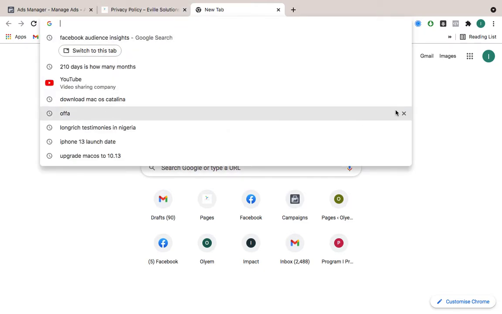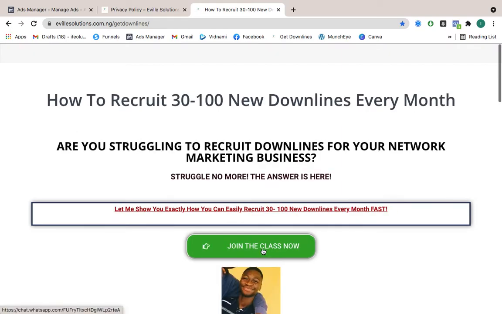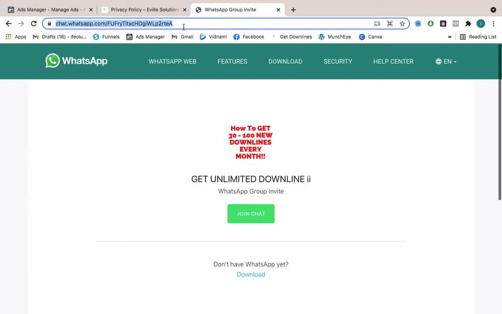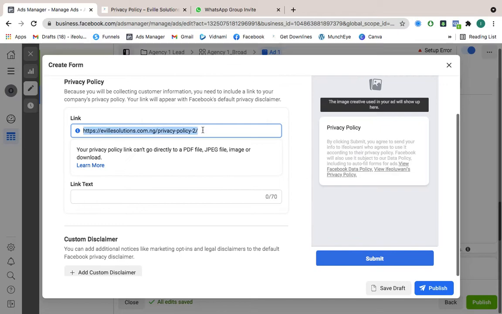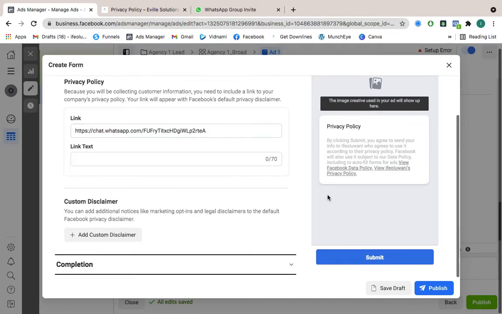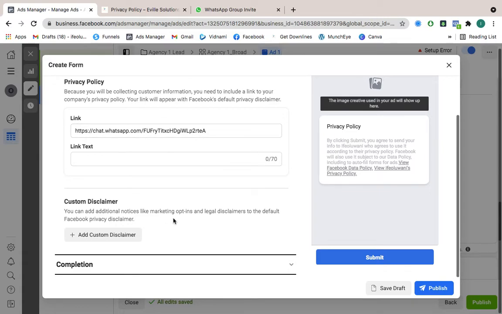Let's say we have a WhatsApp group link like this, we are just able to put it somewhere here. You can just do something like that and see. If they do not approve it, then you might want to get a website.